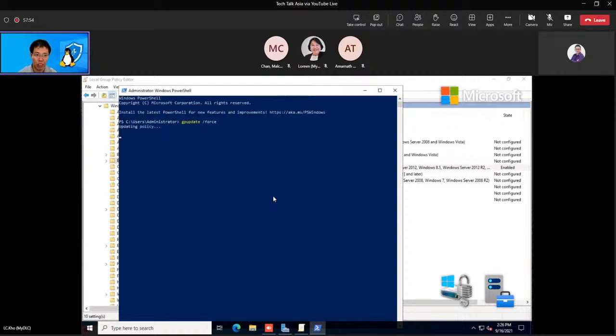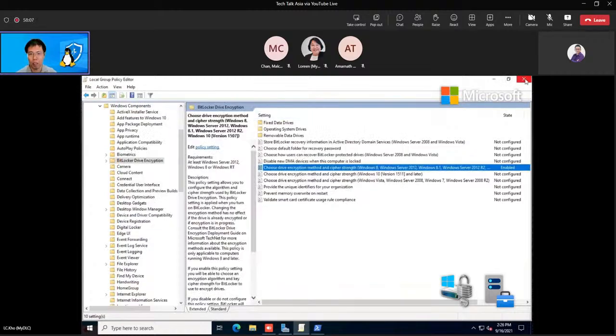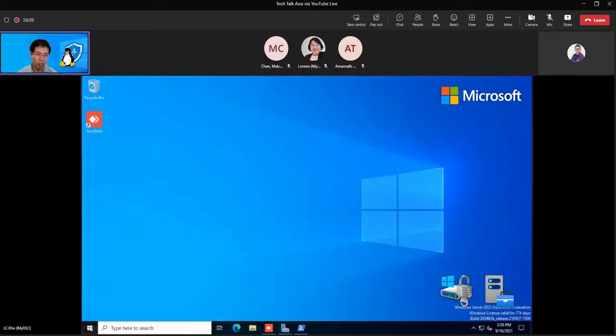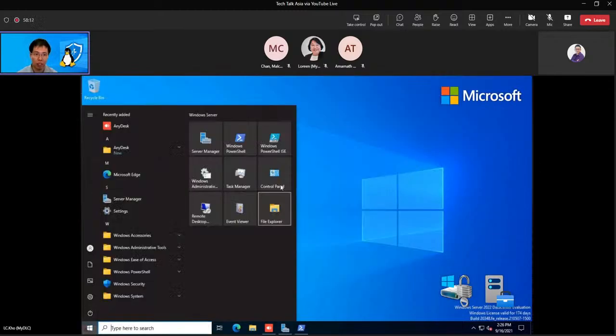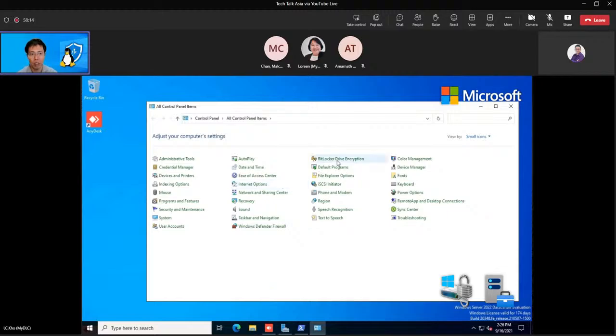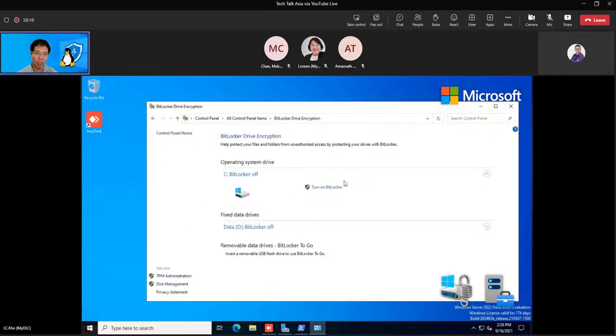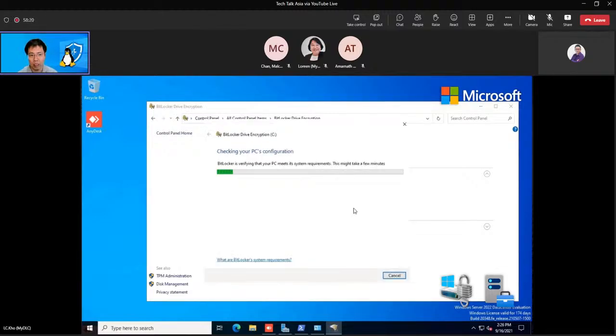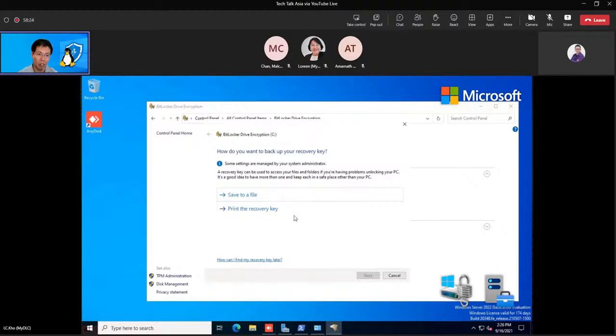Once the refresh of the policies is completed, I will go into the BitLocker management screen to turn on BitLocker for my drive located in my server. From here, I go to the Control Panel and the BitLocker Drive Encryption screen. From here, you can see that I can turn on the encryption for my drive C.